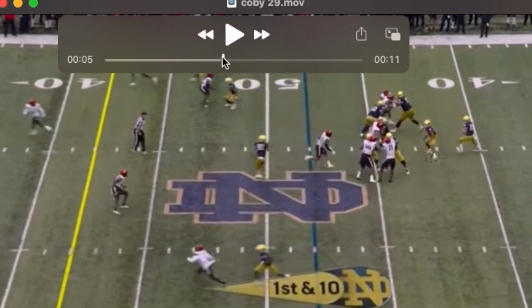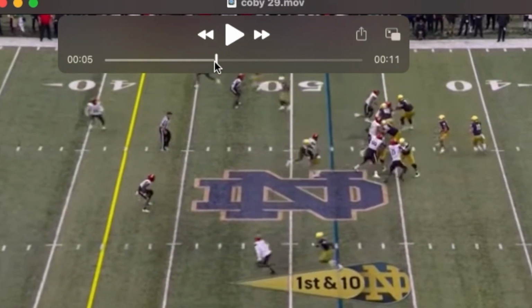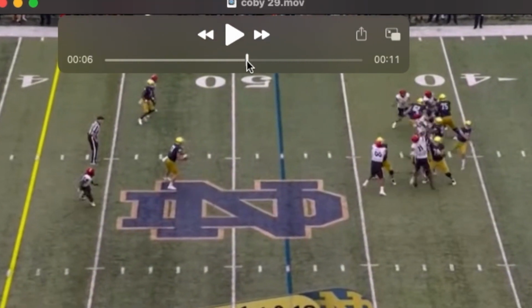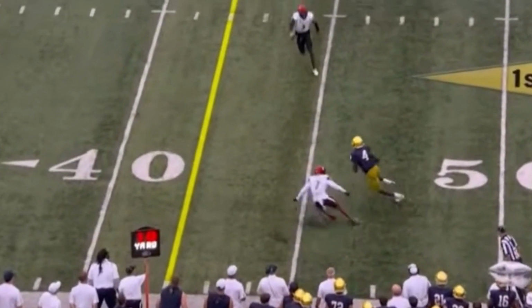I believe this is late in the game as well. So if he's going to give some underneath stuff, he also seems like he loses a feel for where the receiver is here. And that step outside, again, would squeeze a little bit more to the sideline. But if you're going to give up the underneath stuff, which you are, a lot of times in this bail coverage, particularly late, you got to come up and make the tackle.